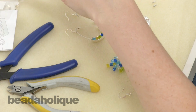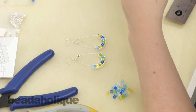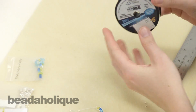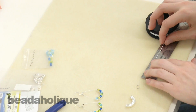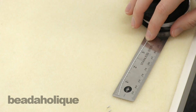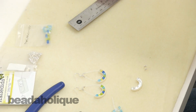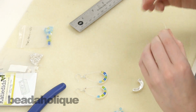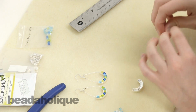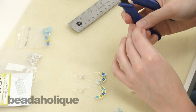And the first thing I'm going to do is measure a piece of beading wire 3.5 inches long. And then I'm going to actually go ahead and crimp one of my loops onto the end of the wire now.